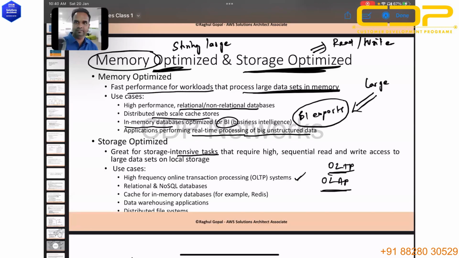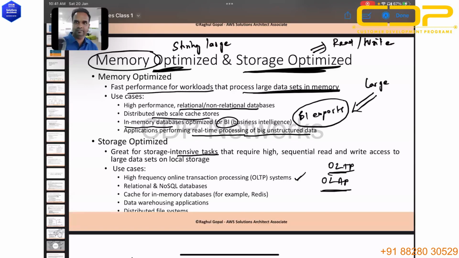Let's say you're going to put an amount of 5,000 in your bank account. So 5,000 is being put inside your bank account. After a while, you're going to take an amount of rupees 3,000 from that same bank account. So there's going to be a transaction between you and the banking account. This is called transactional processing. There will be a to and fro communication between you and the banking account, which is nothing but the database where your account, the information about the account and all the amount will be stored.